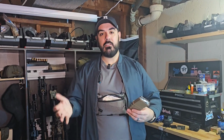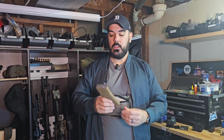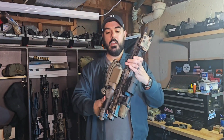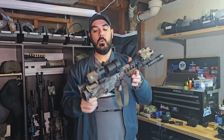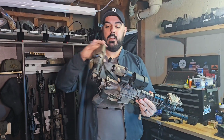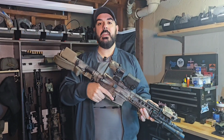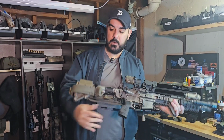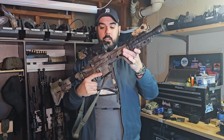But if you have a vehicle, and I'm assuming you probably would because most of us do, you may have something like this stowed in your vehicle. So a 10.5, or no, this is an 11.5 inch folding carbine, right? Stowed in your vehicle. So if you can get to that vehicle, this can be your point of escalation. Have a nice folding stock on it, which, I mean, this is not a requirement, but it does make it smaller, less conspicuous. You're trying to stow it in a small car or small SUV. Yep, you have a little elastic band here. You can just deploy the sling, and now you're ready to go to work.